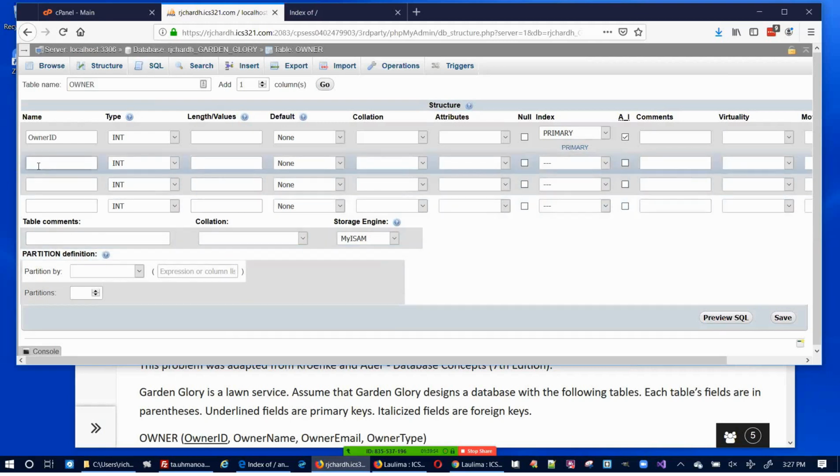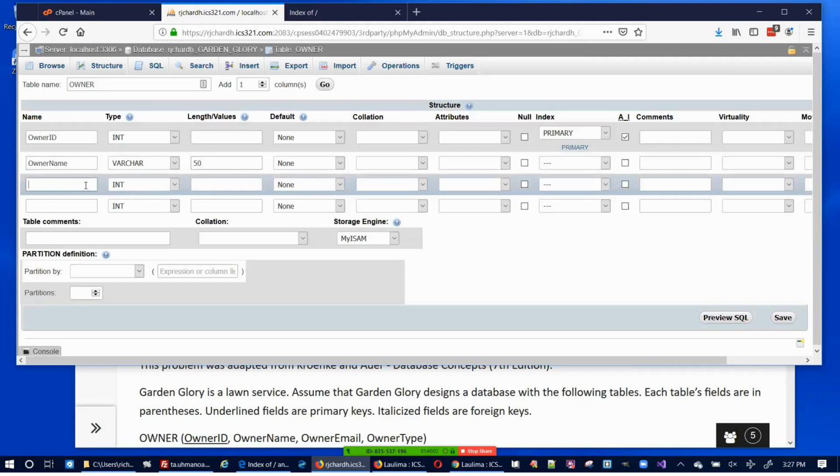The next one is going to be owner name, and I'm going to make that a varchar 50. It's fine, big name. The next one is going to be owner email, and that can also be varchar 50, probably enough.